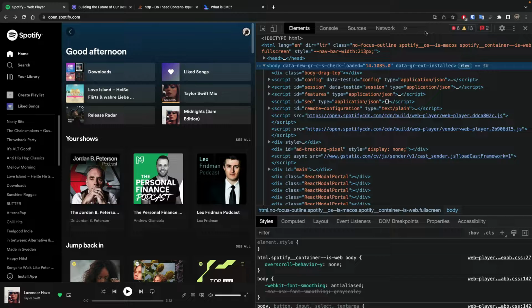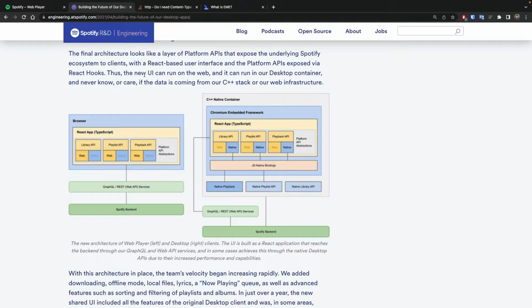So I want to start from the very basics, and this is the architecture of the frontend app. By reading their blog article, it seems like they are trying to unify their developer experience for the web app as well as the desktop app. So what they essentially have is simply a React app, which is built with TypeScript, and they also have a Redux next to it.